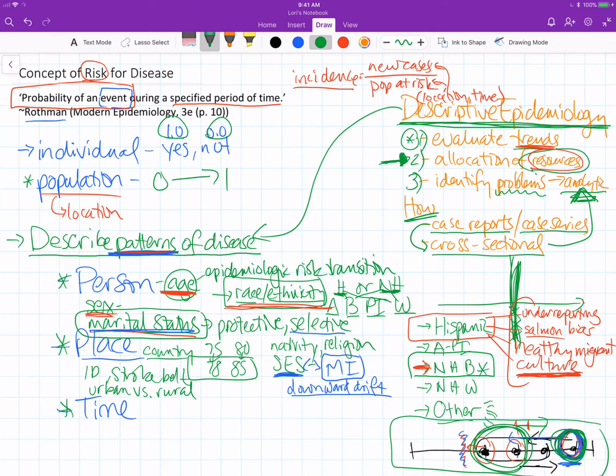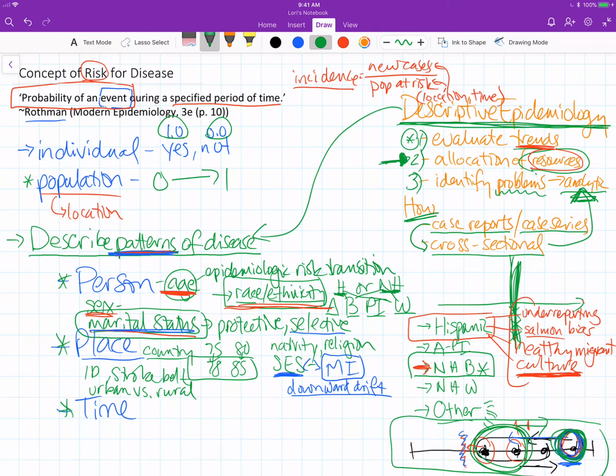Now, lead-based paint was outlawed quite a long time ago, and so we don't technically have lead-based paint right now, but we still see the residual of that in houses that were painted with lead-based paint. And so in terms of place, we might see differences in detection of disease, we might see differences in the social or demographics, we might see differences in environmental exposure, and also in lifestyle and behaviors.